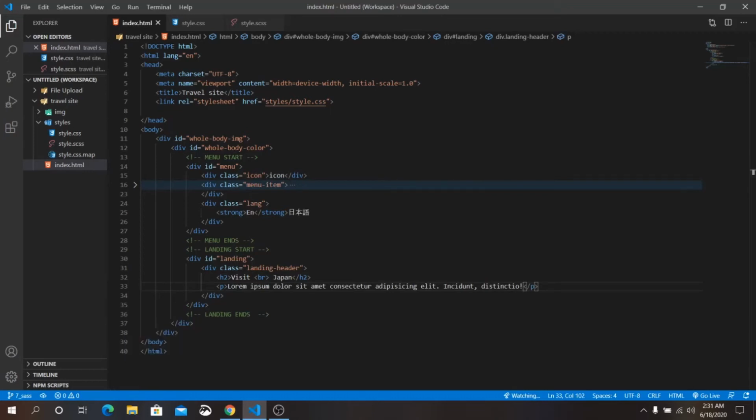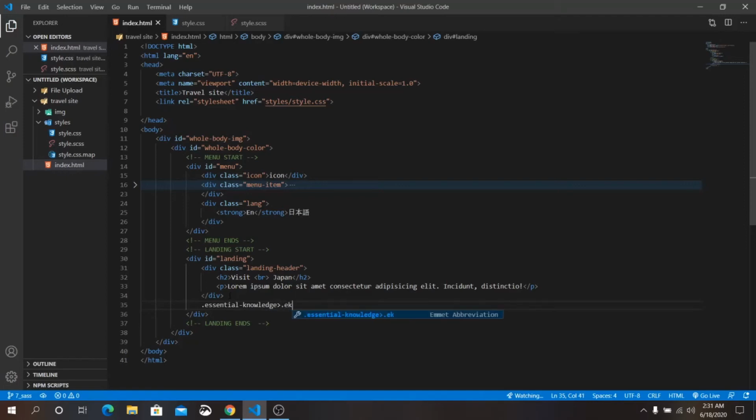Okay, below this landing header we will have some information about Japan. Okay, at first just write essential knowledge. Inside essential knowledge we will have another div with ek. We will have another div with class name of icon.